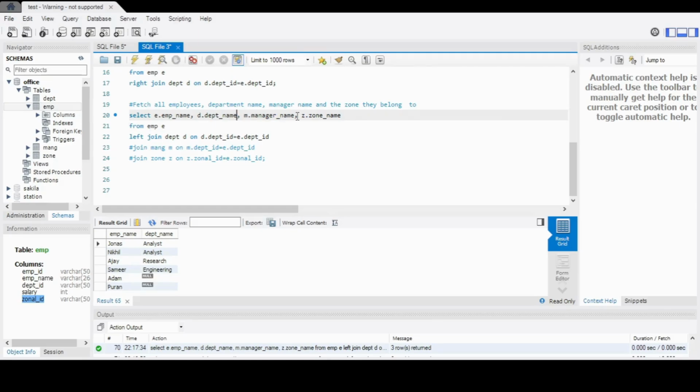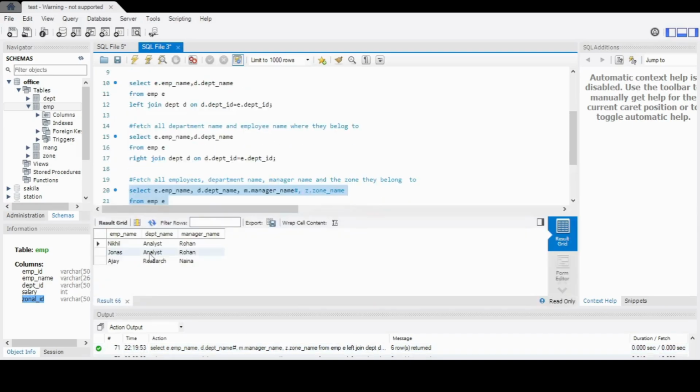Okay, up to manager name I will keep. Okay, step by step you see this one. You will get this one. Okay. See, when the manager table is joining over the rest of the table, what it is considering is, see, they are taking the employee name, they are taking the department name and the manager name. Whatever the intersection part was there, whatever the common part, as per the common criteria, they are getting the manager name.